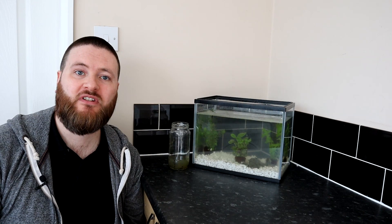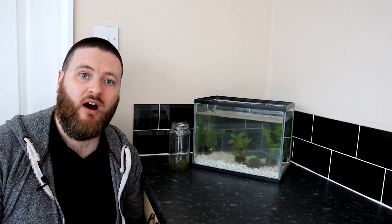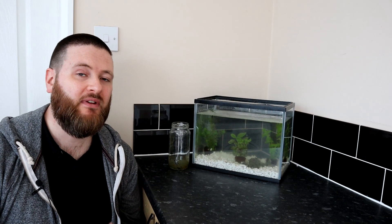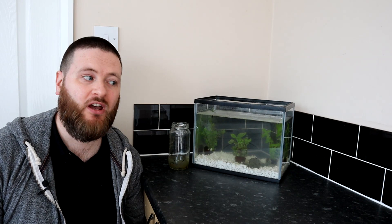The idea behind this series is to try and help these tadpoles progress. As I said in the previous episode, a female frog can lay anywhere up to two to three thousand spawn, and out of that number only around five will survive until adulthood. By taking them out of the wild and putting them in a controlled environment where there are no predators and there is always abundant food, that number should rise a lot higher. If I can get around 20 to 30 tadpoles in here and release 10 to 20 back into the wild, then I'll consider that I've done the job I set out to do.